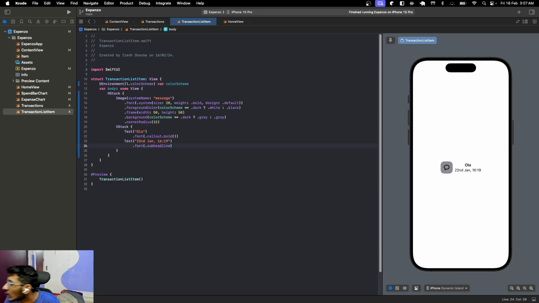Not bad to be honest. Yeah, not bad. Let's just give it an alignment of dot leading. Perfect. Let's give it a spacer.